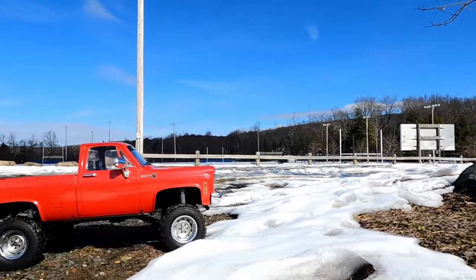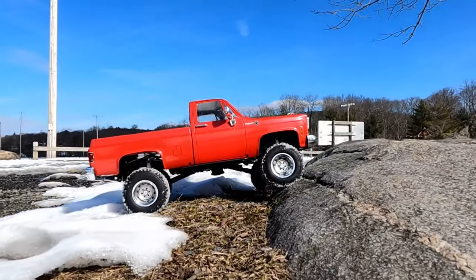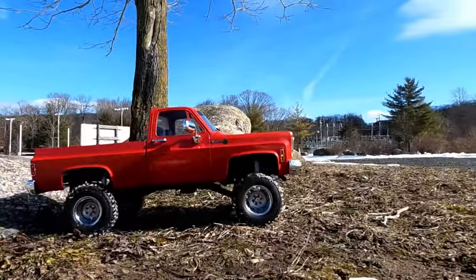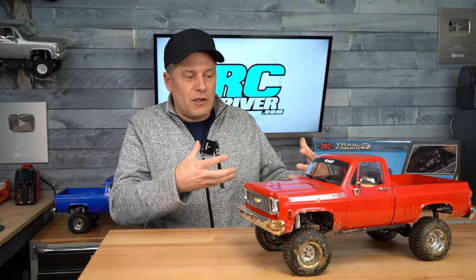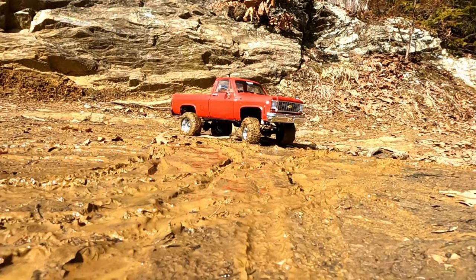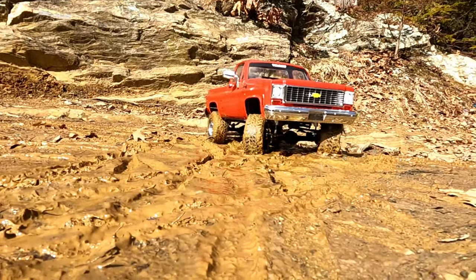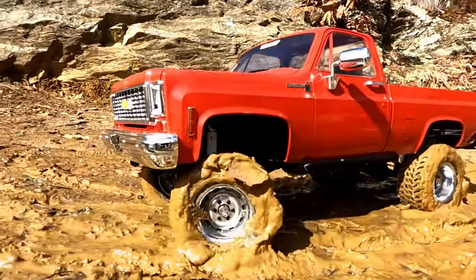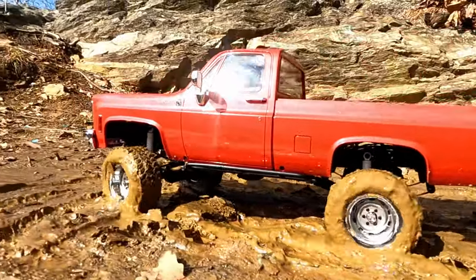The only other change was obviously cosmetic with the engine bay and all the detail stuff. So cosmetically, it looks cool. But if you're a Chevy fan, you're looking to get into a square body Chevy just for that scale off-road fun, the real detailed stuff. I mean, this is definitely a truck to look at. It's got its little quirks, like its larger mirrors, but overall great representation of the truck.